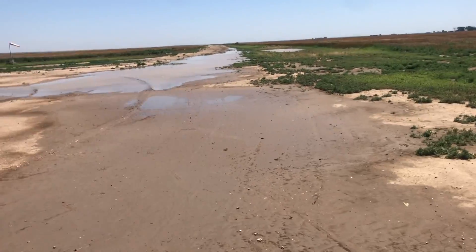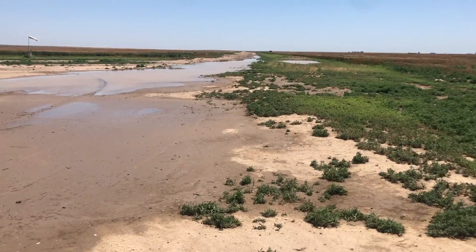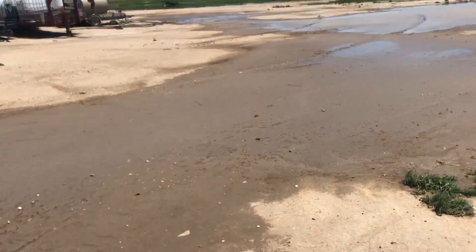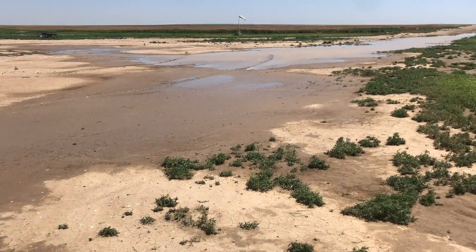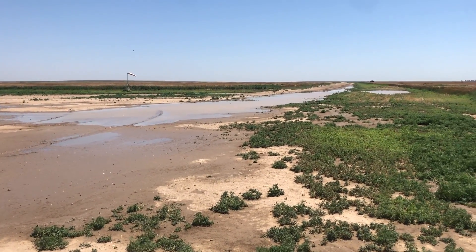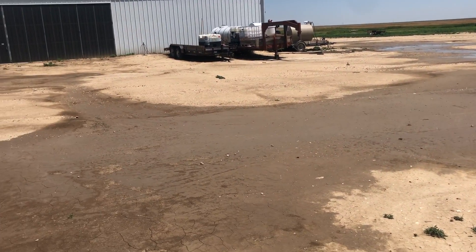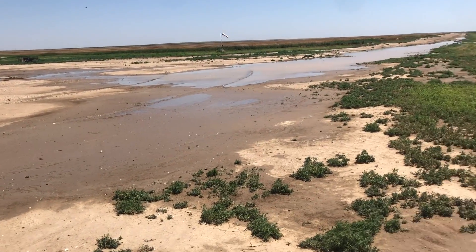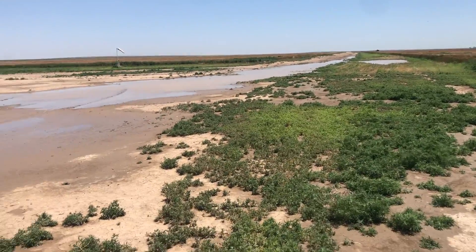It's just a small crop duster that flies out of here — not very heavy loads. However, with these soil conditions you would need something more robust than this. If I had to guess, I'd say it would probably take at least 48 hours for this to dry out. We're in the summertime and it's very hot, with some wind, so it'd probably dry out faster than if you were in a more humid environment.